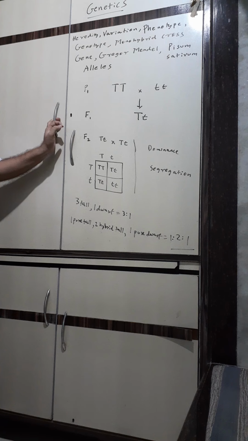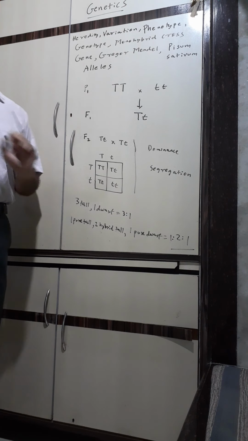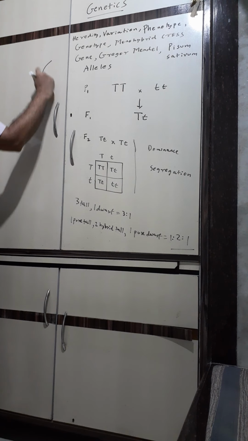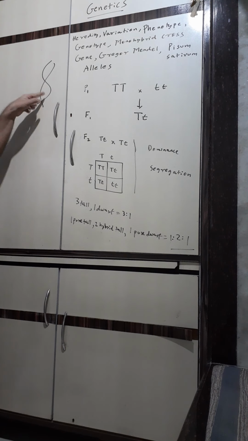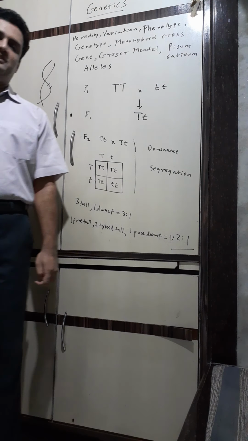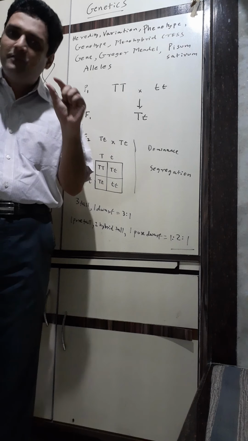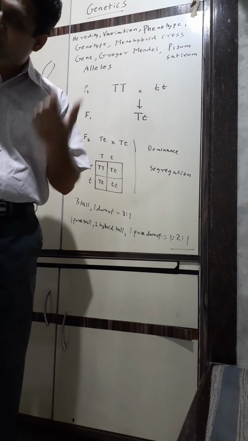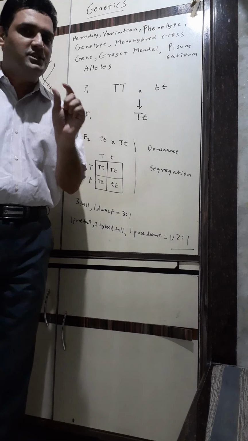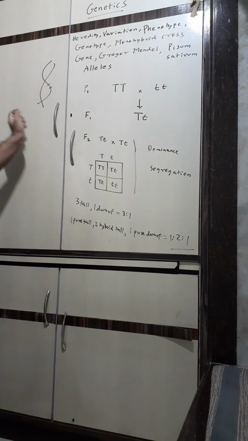Now what are genes? We know about the DNA, children. This is a DNA molecule. There is a segment of DNA which determines the hereditary characters of the person. The segment of the DNA which determines protein synthesis and hereditary characters of the person is called a gene. So it's nothing but a segment of DNA, remember.